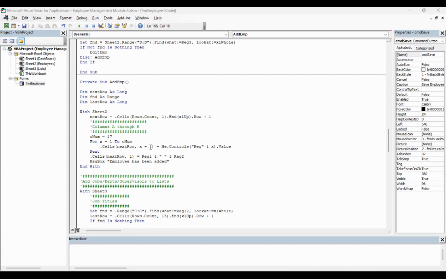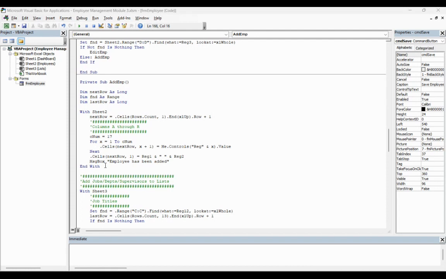And then x plus 1 puts us into column 2 because remember column 1 is where we have our combined first and last name. So we want our first name to go in column 2. So I just do an x plus 1. And that's going to equal our Me.Controls Reg and x.Value, just like what we've been doing this whole time. So it's going to keep cycling through that until all the columns are filled with all the information that's in the user form.